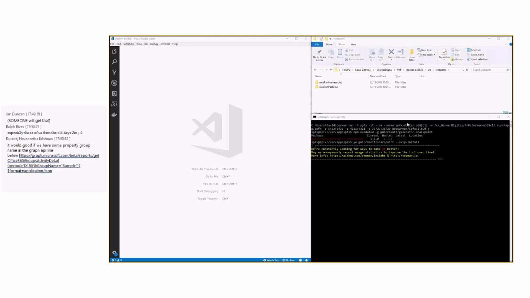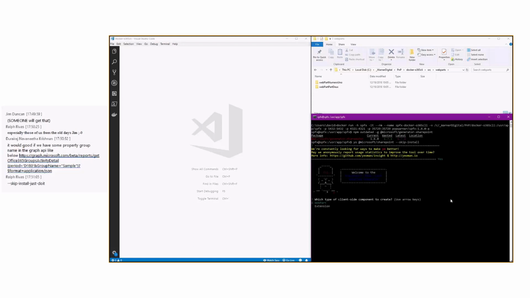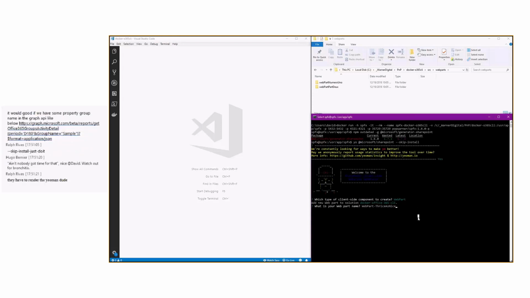And we're going to go ahead and call our web part, when it asks us for a specific name, we will call it when it's ready. Doesn't take this long typically, but this is a demo. There we go. Okay, so we want a web part. And we're going to go ahead and call it web part thrice is nice. And so we're going to see that loaded up here once we go ahead and scaffold it out. So I'm going to go ahead and hit enter.